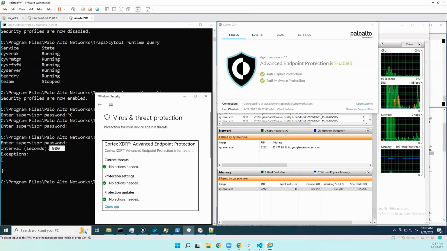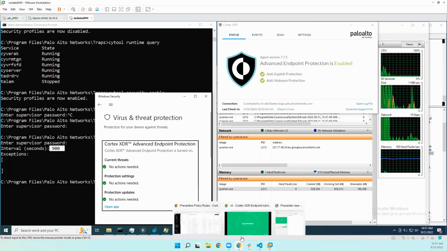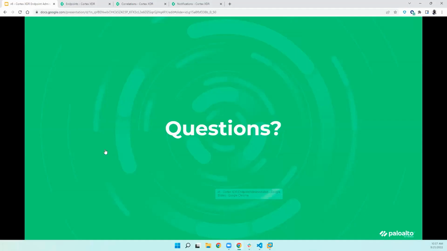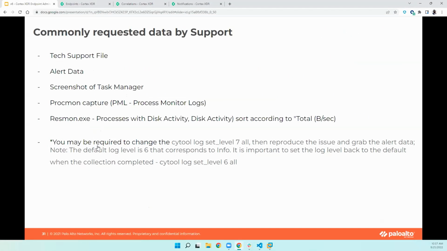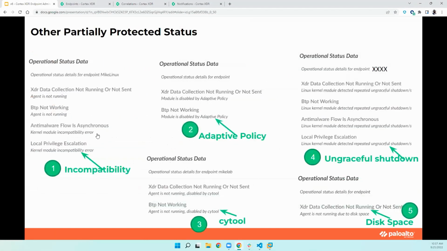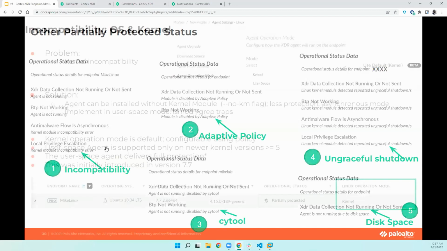For when you have an agent in partially protected mode, there are different reasons why an agent could be in partially protected mode, like we talked about the other time. For example, if you encounter an incompatibility on a Linux instance, you can check the operation mode of that Linux, and if it is incompatibility, you can change it to what we call user mode.